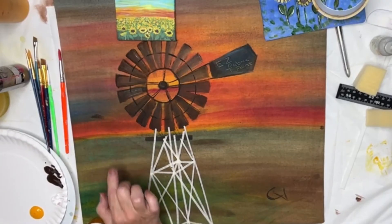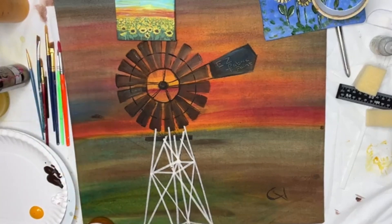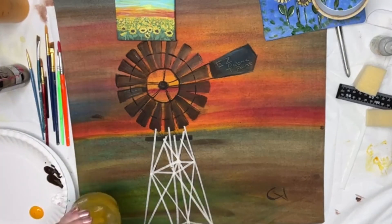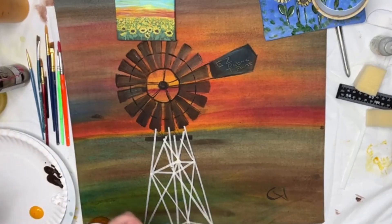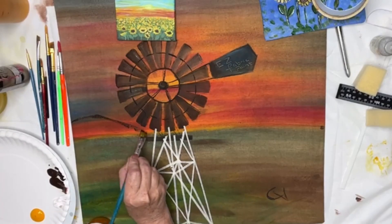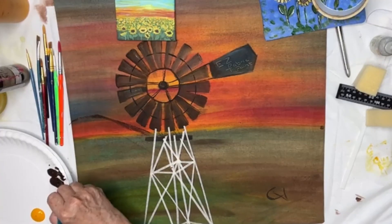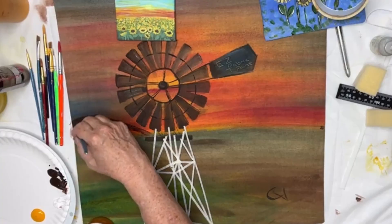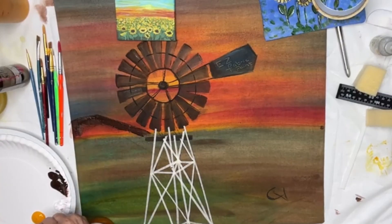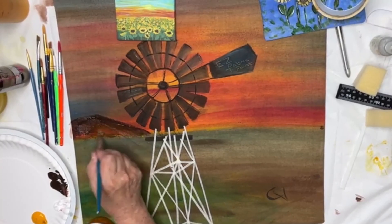Right now I just want to paint a little bit of a mountain up there. I need a bigger brush — this is too small. I love using an angled brush. I wet my brush — sorry, my water is dirty from yesterday. I take some of the paint off and then I go up here and I want some kind of a mountain there. I'm trying to go very light. I'll just cover most of this up, and maybe come in a little lighter down here with a little bit of yellow.